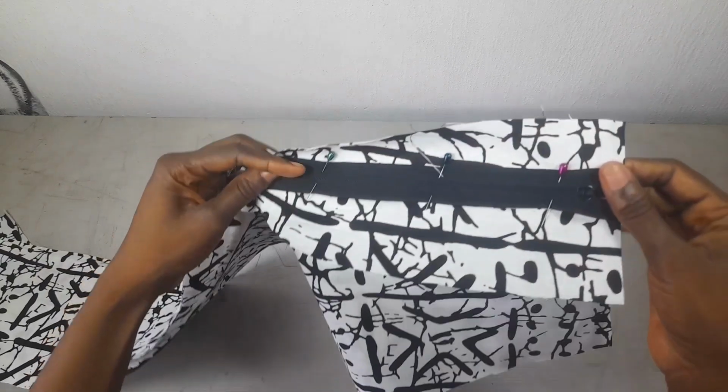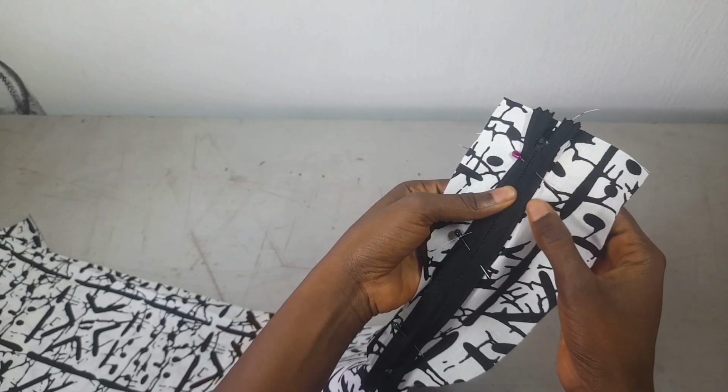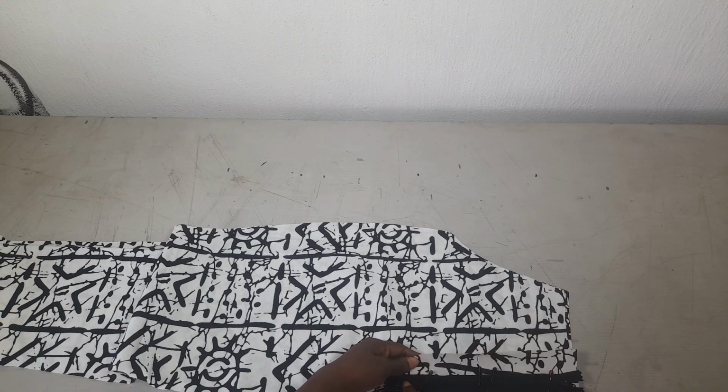And see what I did? See, this is the line I sewn on, but this is my zip on this side, on this zipper fly only. So I'll be sewing this side alone. I'm sewing on the zipper fly, please, not your main fabric. I'm sewing on this side alone.